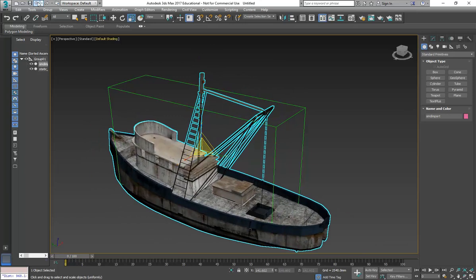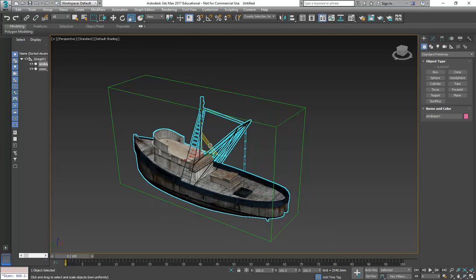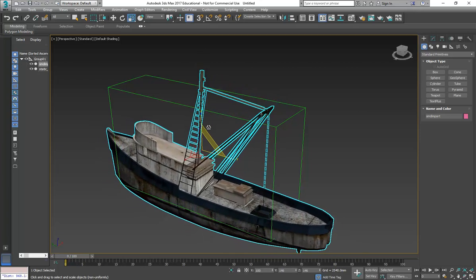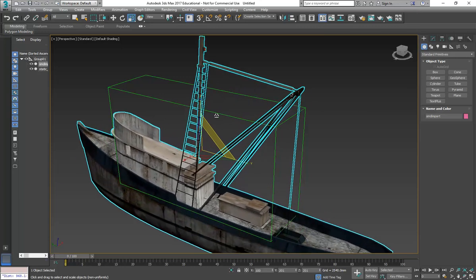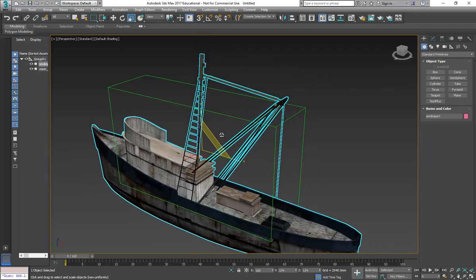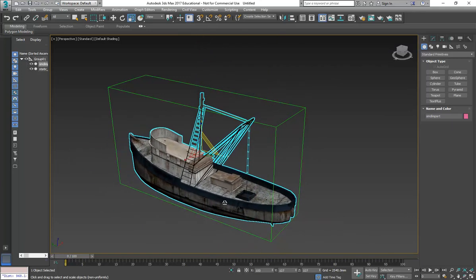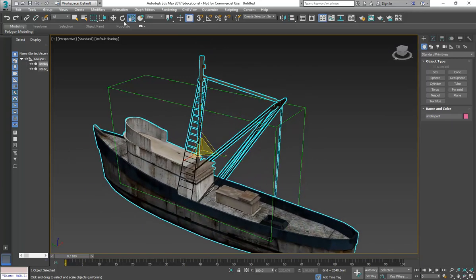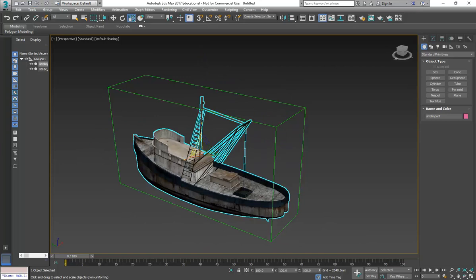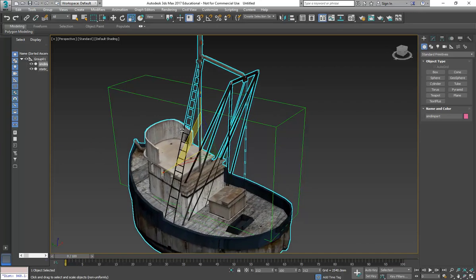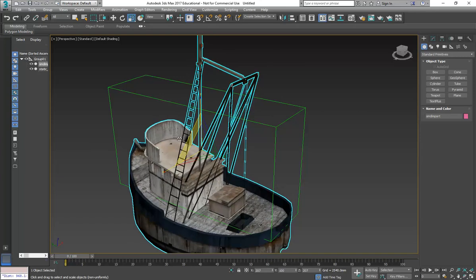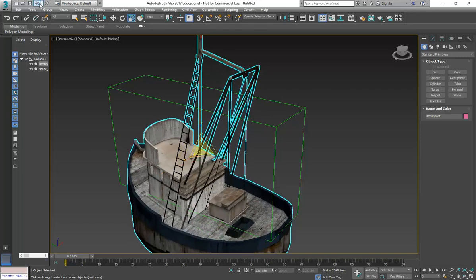And I'll undo that. You can also scale with a pair of axes. So here I'll go in between Y and Z, and then I can scale left and right, up and down, but not backwards and forwards. So that can give you some interesting results as well. So you can get variations on your model that way. So I go the other way. So this way, this is going to stretch it up and down, left and right, but not forwards and backwards. You can get lots of variation.